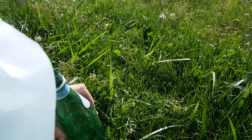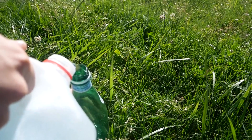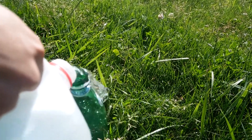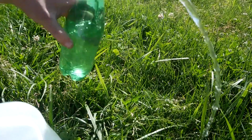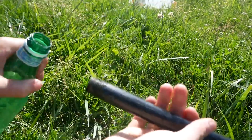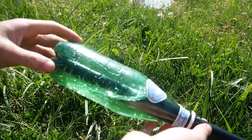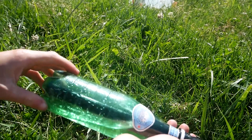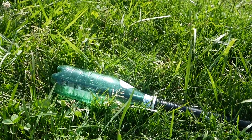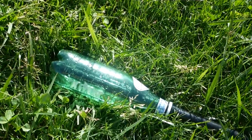We've got some water here and we're just going to pour around three-fourths of the way. That looks like three-fourths — kind of, maybe. The water bottle just goes in the end of this. There we go — we've got our water bottle rocket launch. This will shoot water bottles. We're at 1,500 PSI and we're just going to shoot a water bottle off the end of it. Let's see how this goes.